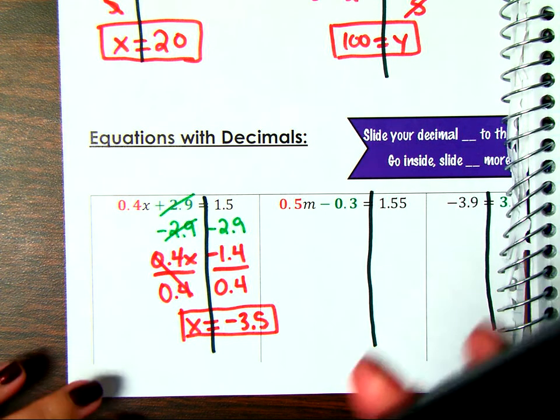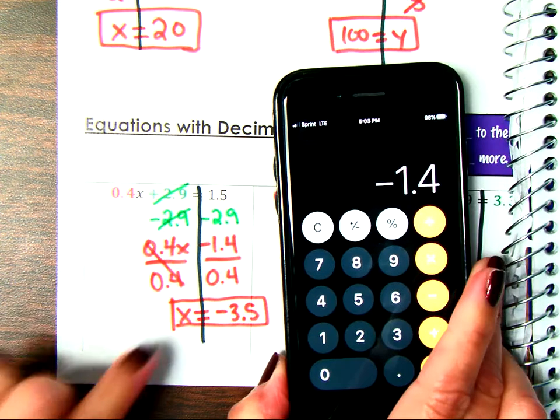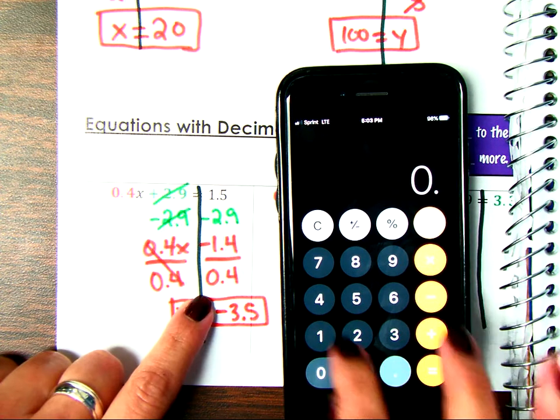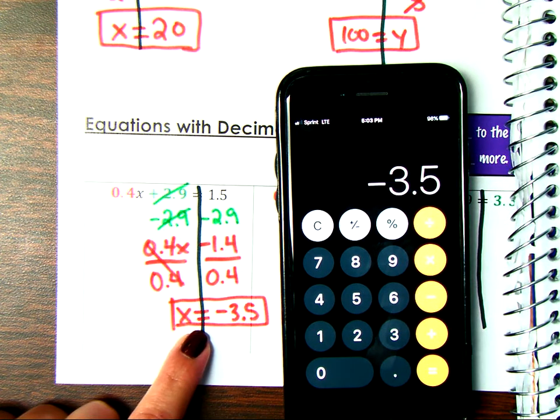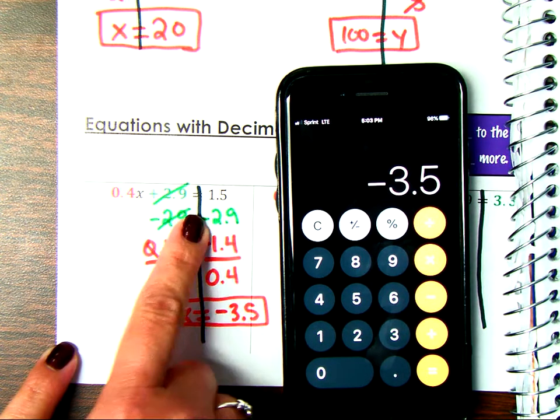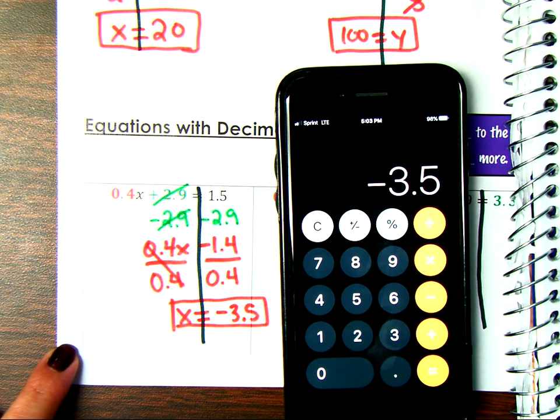So let's just double check that we got this right. So we had negative 1 4/10. We just divided by 4/10, and we got the answer right. So use the calculator to check. But this is how you show your work to show the process, okay? So if you don't have that work, it's not going to help you out, and you're also not going to get credit. So make sure you're working them out.